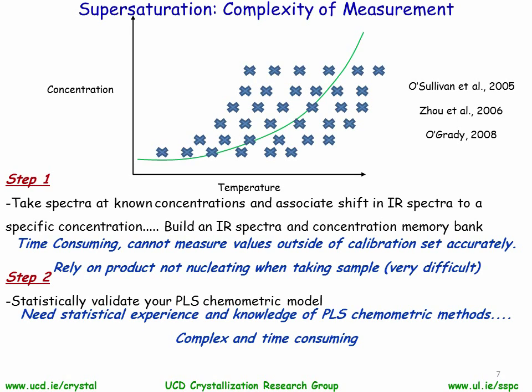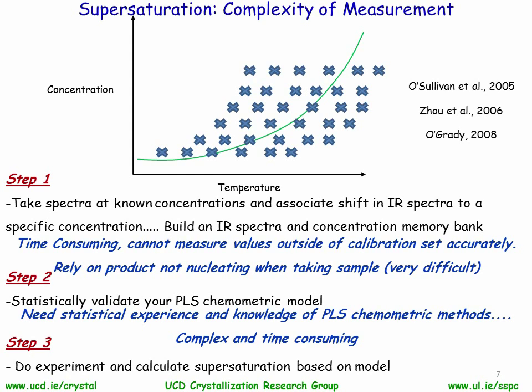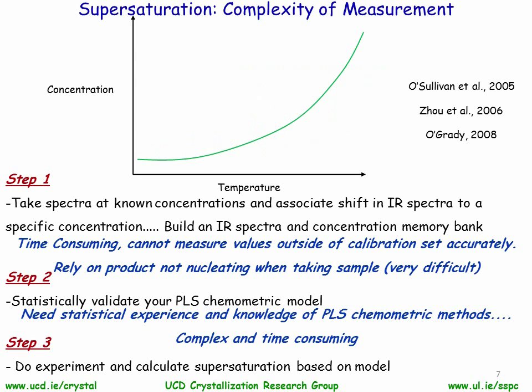And I guess the whole idea of the black box is that ideally you want to understand the mathematics and the statistical numbers behind the calibration model, but maybe people don't always have the time to look at these. So step three will be to do the experiments and then to calculate the supersaturation based on the outlined model. And as you can see, this is the information that I would output. So there's a number of steps prior to getting to step three where there's a lot of areas where people can fall down, and maybe this was probably the reason why it's not really used in the daily development of academic and industrial crystallization processes.